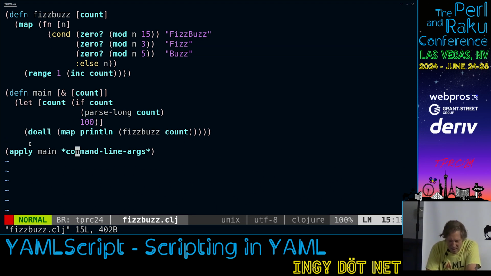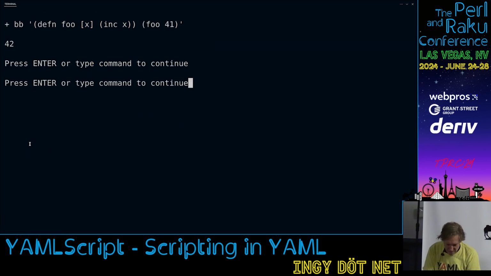Okay. Yeah, so this is their argv. Star command dash lines dash arg. So in YAMLScript, it's argv. And actually, there's an args-s that, if you pass a number in as standard in, it just becomes a number. It's actually because it's not like Perl where numbers and strings are the same thing. And I want it to be. So the default when you define a main is you get your args parsed that way. Anyway, that's some basic Clojure stuff.